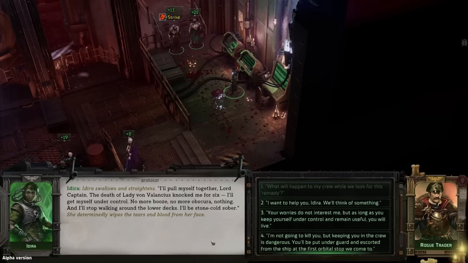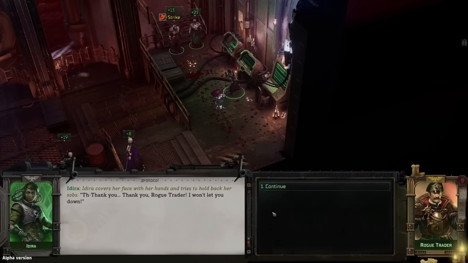Interesting, interesting. They really wanted us to kill her. I want to help you, Adira. We'll see what we can do. Adira covers her face with her hands and tries to hold back her sobs. Thank you. Thank you, Rogue Trader. I won't let you down.